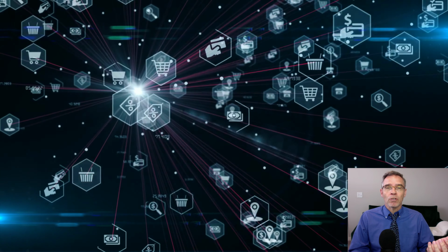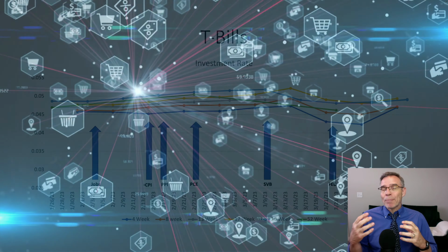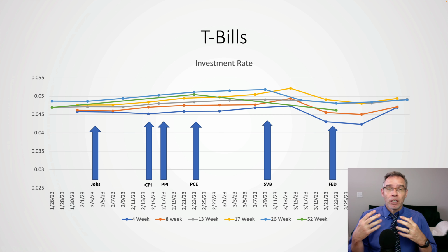The next big one that we're going to look for is going to be the jobs report. We'll wrap this up just with what I'm interested in with all of this data now, or projections, and looking at the timeline. What am I interested in? I really like the 13-week and the 17-week Treasury bill. The 17-week is this one here in yellow. Obviously, that was topping out the most recent rates. The 13-week, though, is really right there next to it, and of course it has a shorter maturity date, which if rates do go up, as the Fed members seem to think they're still going to be driving them up, then having that 13-week Treasury bill may be to your advantage if you want to then lock in a longer rate or a longer yield after these rates go up.